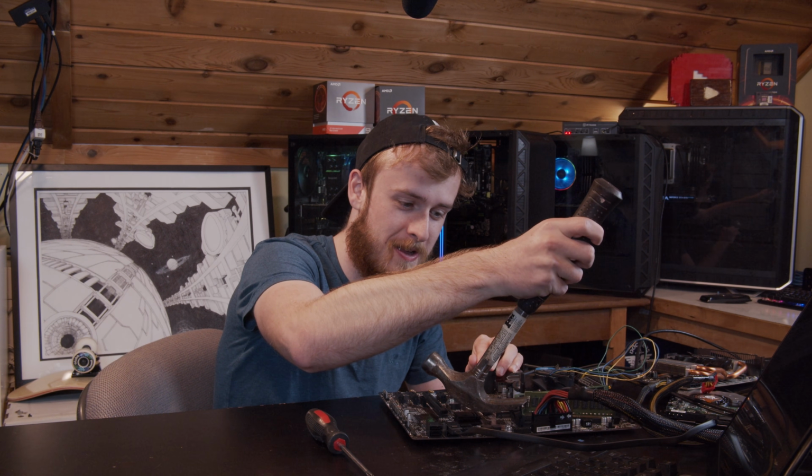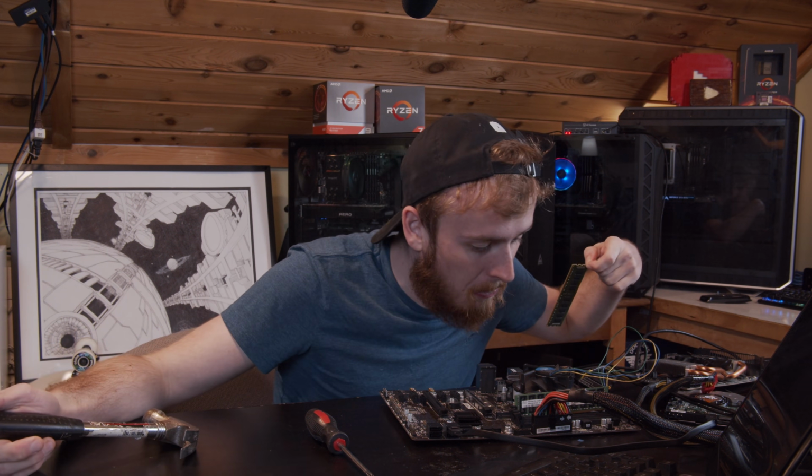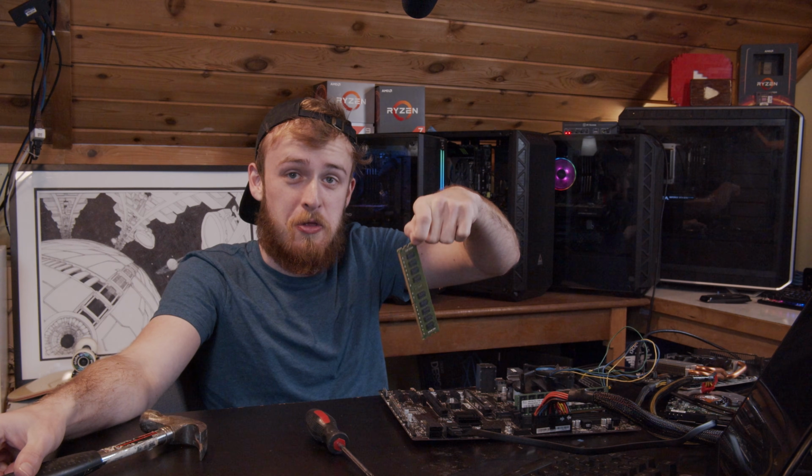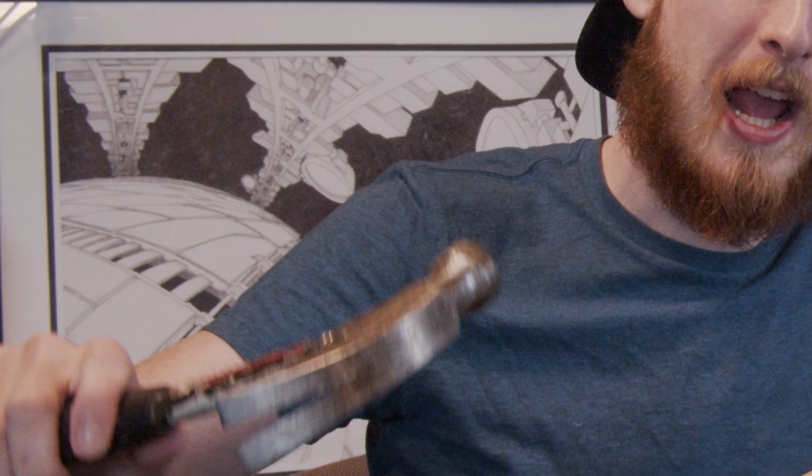When was the last time you took out your RAM with this end of the hammer? Attention, ladies and gentlemen, let's see what we got. The RAM? Well, the RAM looks fine. It's the socket over here. You want any RAM to fit? You just take a couple pumps with the hammer and you'll be looking quite good. You can make any RAM fit for you. Yeah. Next up, let's try the graphics card.